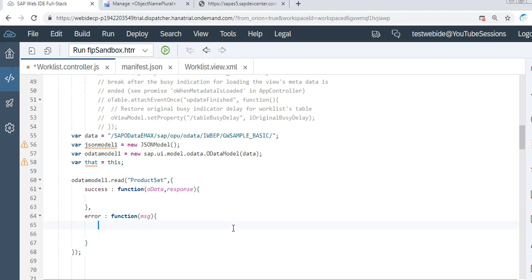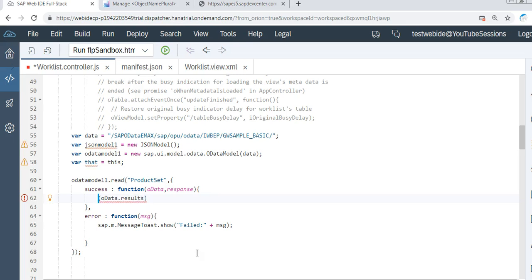Sometimes you might not get the data, and we can capture that in the error function. Failed. Okay. And oData.results contains all the data records.